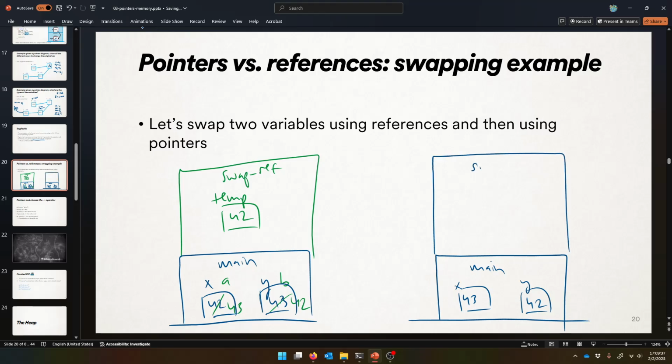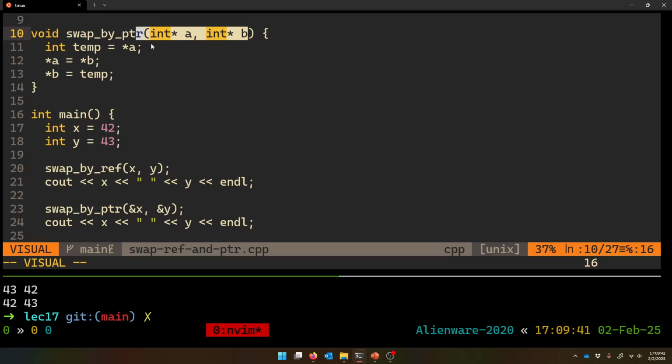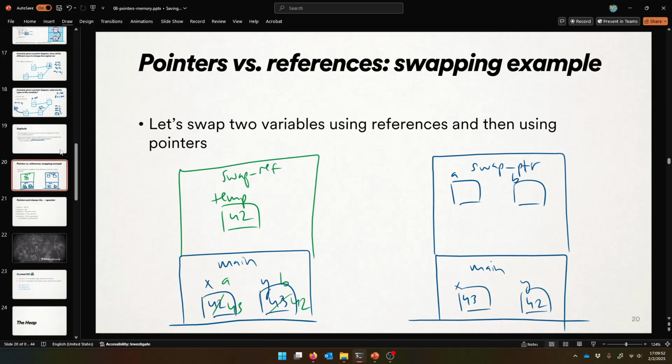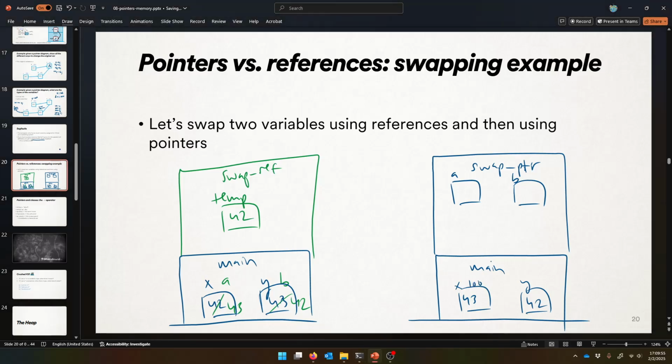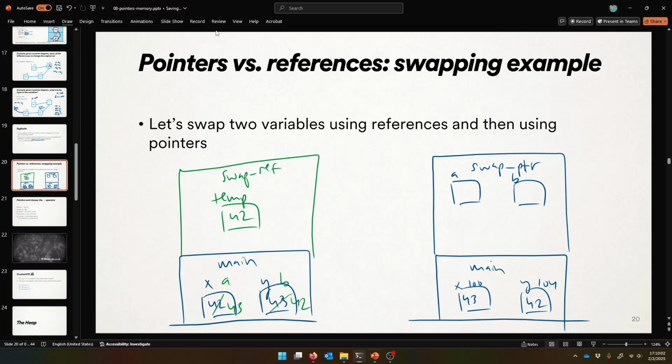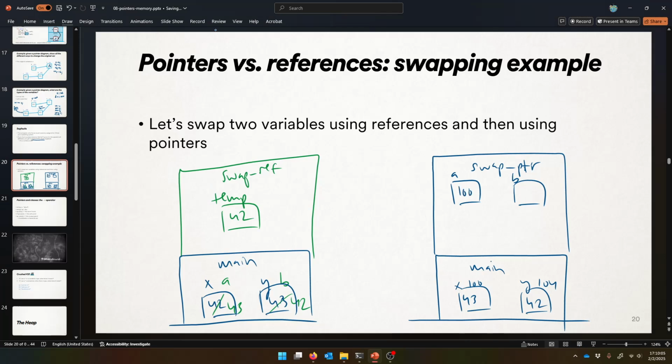So this was swap by pointer. And so we have a bunch of local memory for swap by pointer. We have int star a and int star b. Those are two boxes up here. Pointers are just normal variables. They just hold special things. So we have a and b, and what they hold is the addresses of things. So let's say that x's address was 100, y's address was like 104. By passing along the address of x into a and the address of y into b, that means a is holding 100, b is holding 104, and so we've made this pointer relationship happen. Do you see it? We have indirect ways of getting to x and y now in main.